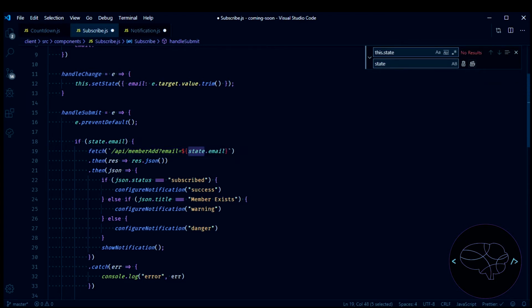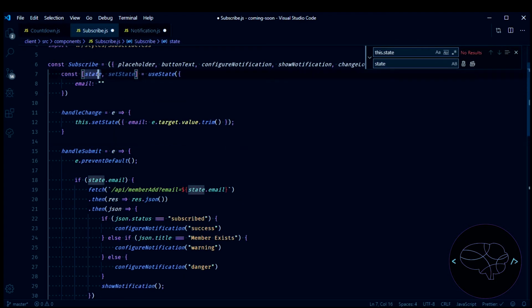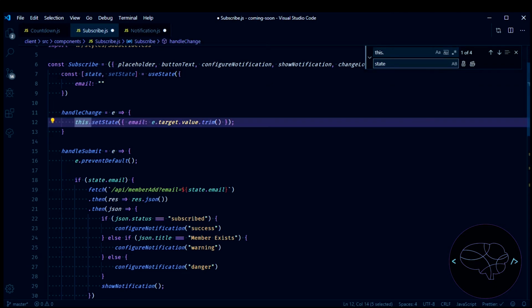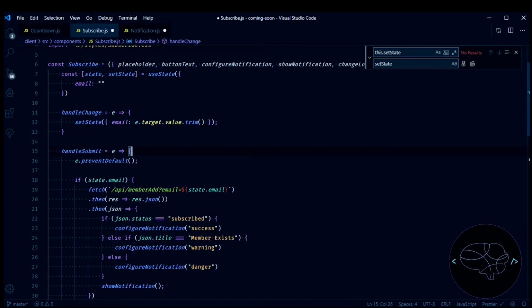We've got 3 instances of that. And now we can see that we are using this state variable. We'll do the same thing for set state, and change this down here to set state. I think that looks right. Replace all.